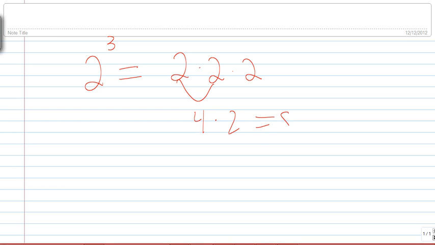Okay, when you evaluate expressions, let's say that we have something like 2 to the third power. Now this can be written out as 2 times 2 times 2. So now let's do that. What is that? Well, 2 times 2 is 4, and 4 times 2 is 8. So 2 to the third power is the same thing as saying it's 8. Okay? Let's evaluate another expression.